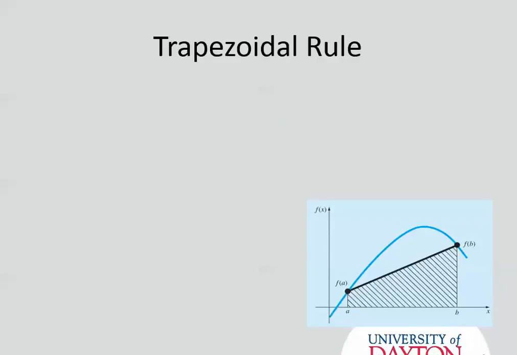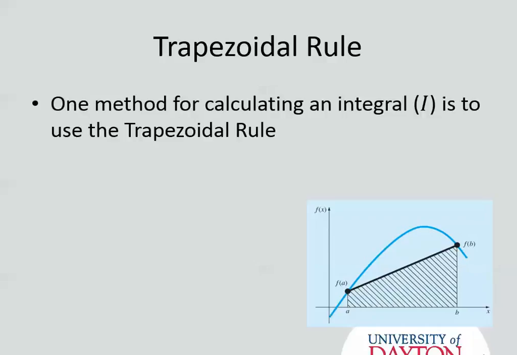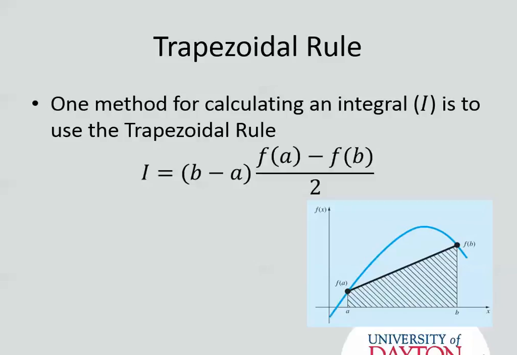So there are a lot of different ways that we can calculate integrals. The most simple way, or the way that you're probably most familiar with, is what's called the trapezoidal rule. And so in order to use the trapezoidal rule, we have one general equation for that, and it looks kind of like this. So what do I mean by that? So if I were to draw this little figure that I have on the bottom of the slide over here, I have my x-axis and I have my y-axis, and I'm going to draw my function. This is the thing I want to take the integral of.